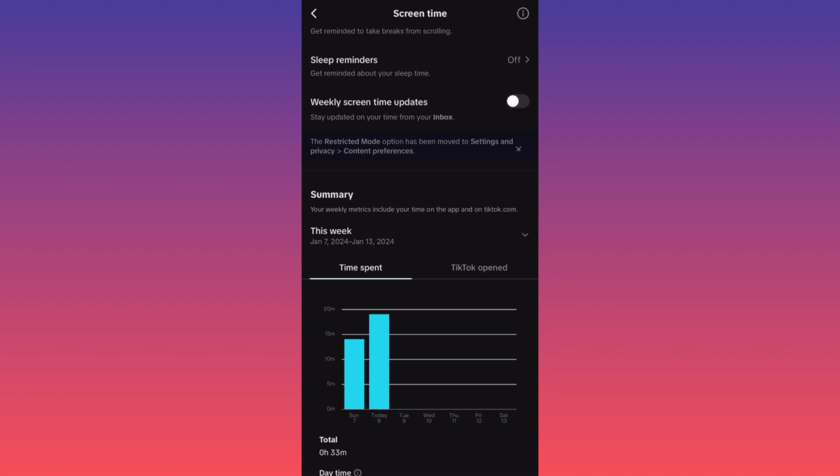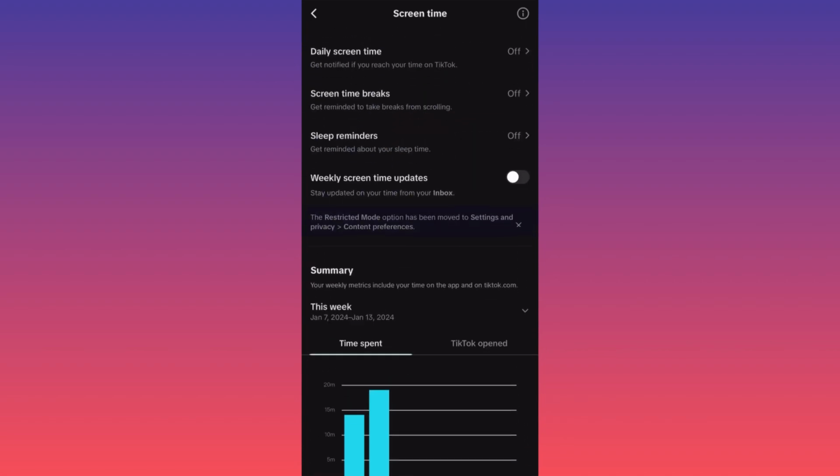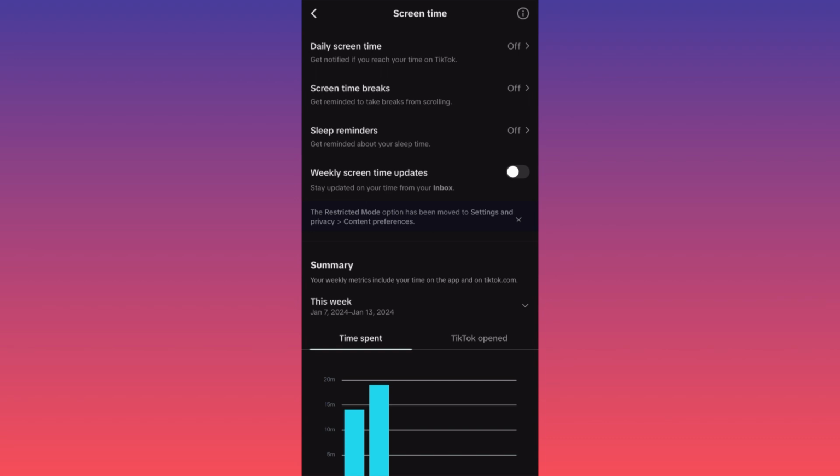Then you will simply go over the summary. This is something like analytics, and you will see how you actually utilize the time on the platform. You will see, okay, I'm spending more time on Monday, Wednesday, and Friday, and I spent less time on Tuesday. Thursday, I'm not logging in at all. So you can see all this data, and all this data will help you to build habits and will help you essentially to spend your time on the platform much more effectively. But this is how you set a screen time management on the TikTok app.